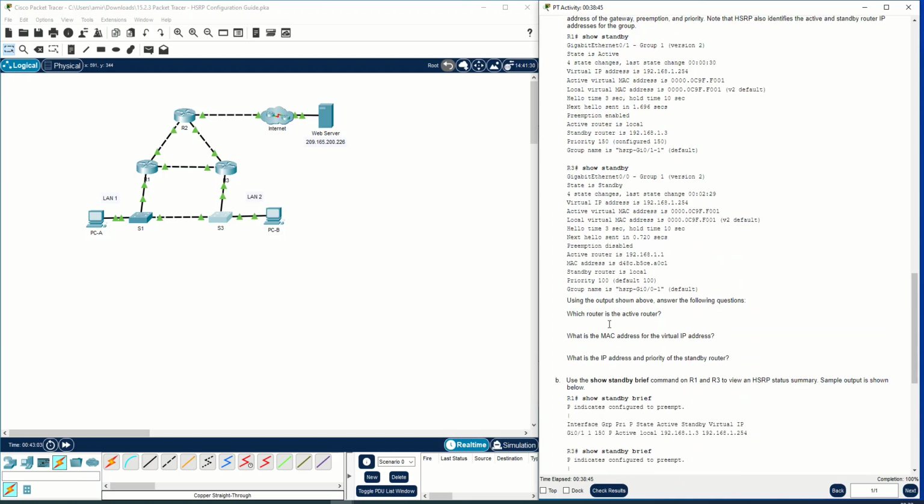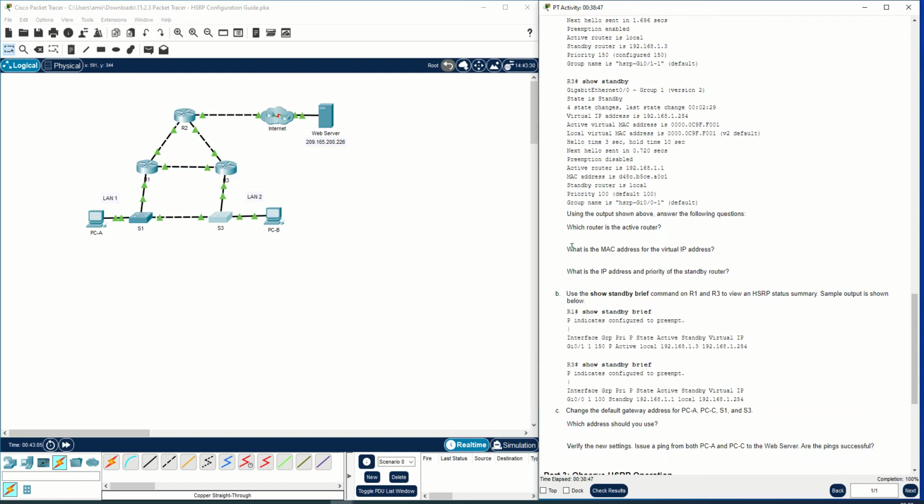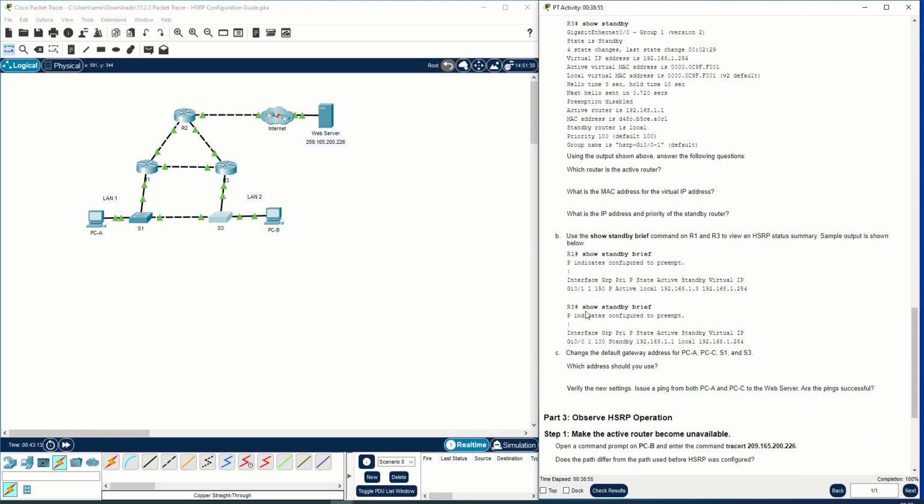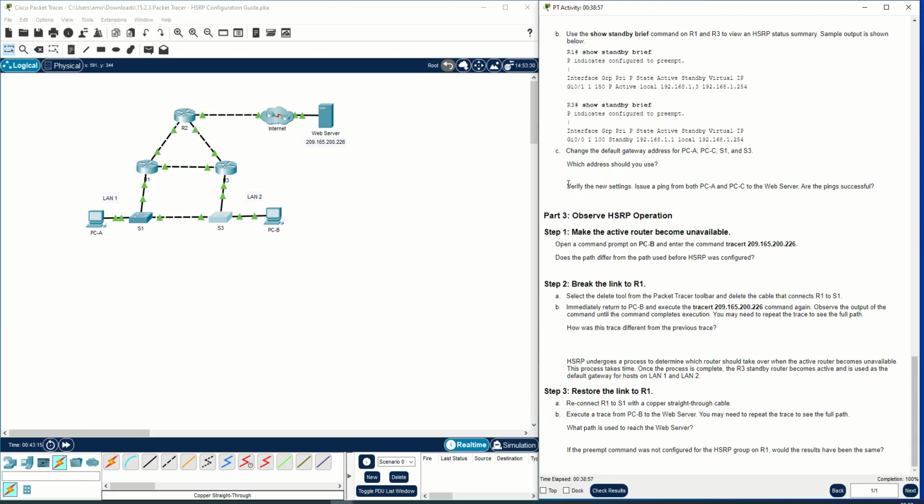Yes, we have also done it. Verify the new setting. Issue a ping from PCA to PCC and PCC to web server.